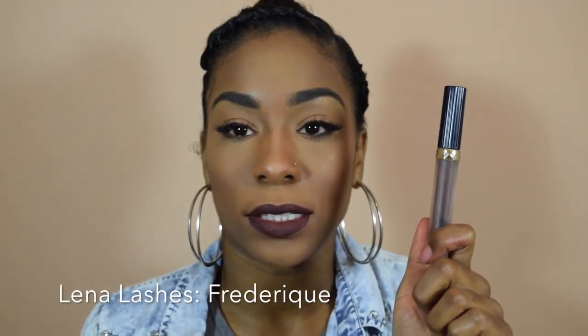So this is LAX — this is just a darker, dark reddish burgundy color. I love this color as well. I love a good dark one, and the rest of these are a good dark one. So if you like a good dark lip, you'll love these last four colors. This is by Lena Lashes, and this is in the shade Frederique. It's a nice real dark color — I love it.